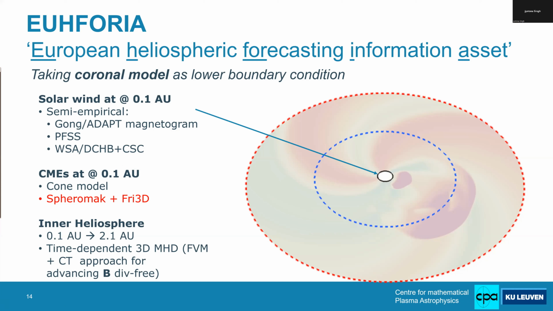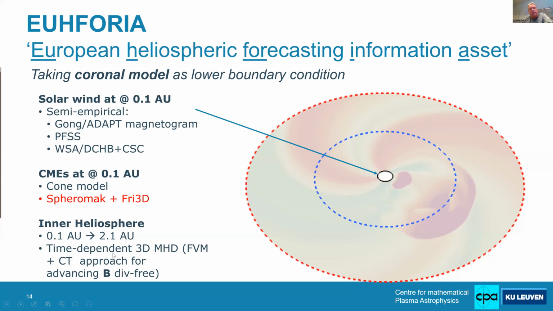Thank you. And so we have also different CME models. I will come to that later. The heliospheric part goes from 0.1 AU to 2 or 2.1 AU. Of course, we can go further. We go to 2 AU because it includes the orbit of Mars, which is at 1.6 AU, but we can also go to 5 AU, and we do that actually for particle simulations, up to the orbit of Jupiter.